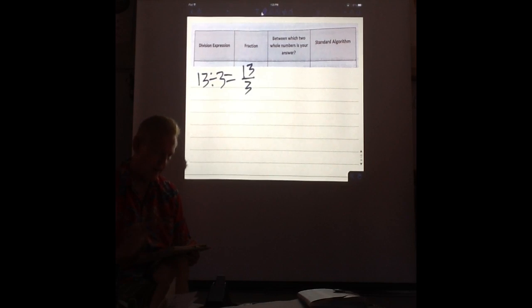3. Right. Now, over in our standard algorithm, we would do it in the house. How would we go about doing that? What's the number that goes on the inside? 13. Well, I hope that you are going, the top number goes on the inside of the house, so we're going to put the 13, and we're going to put the 3 on the outside. Now we're going to be doing our daddy divide question, our mommy multiply, sister subtract, and brother bring down.